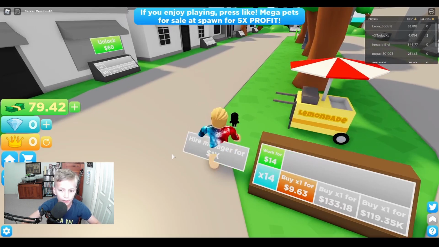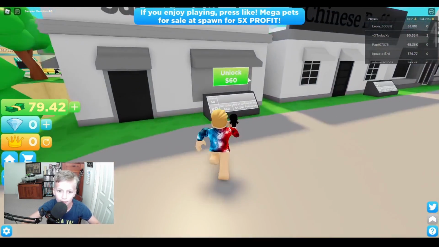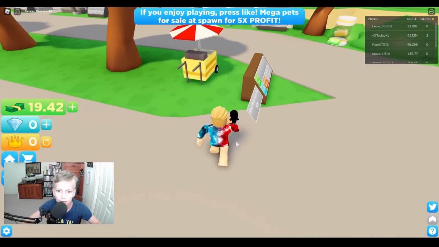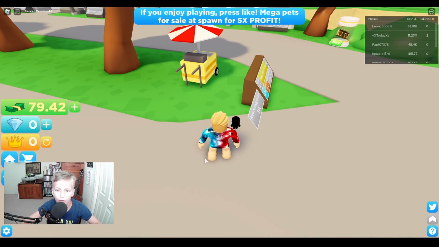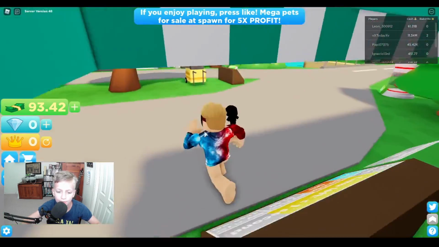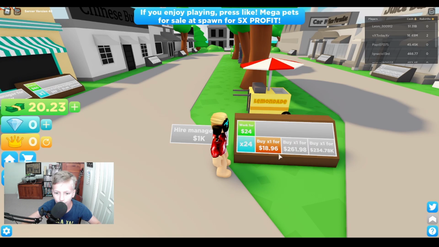Oh, wait. I'm not going to get that one. Actually, yeah, let's buy that one. Work for 60 bucks. Work for 14. So we're going to keep working here, I guess. Let's get this lemonade stand. Boom, boom, boom. So now we're getting 25. Oh, it's going quick. Now if we just spam this, we can get 1,000 cash.